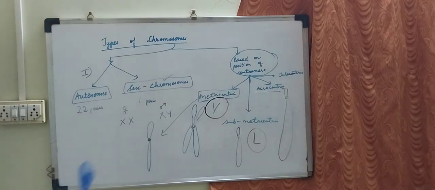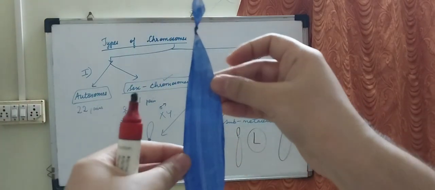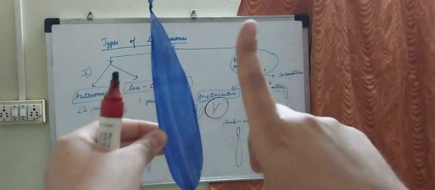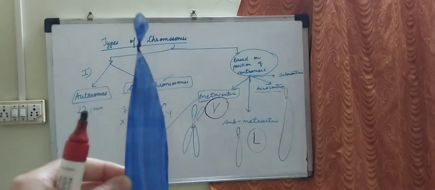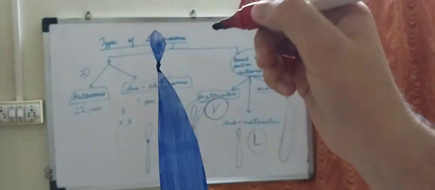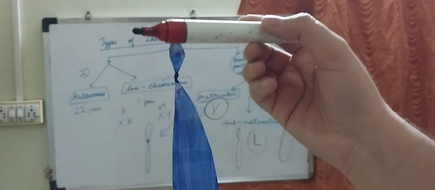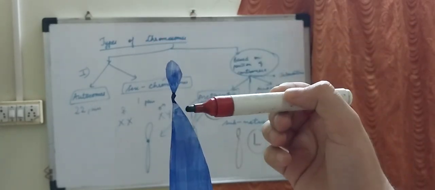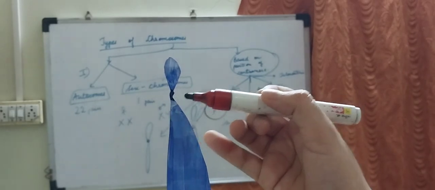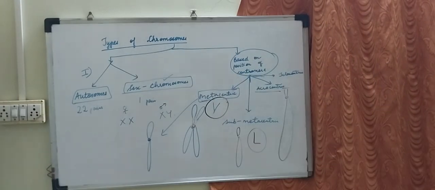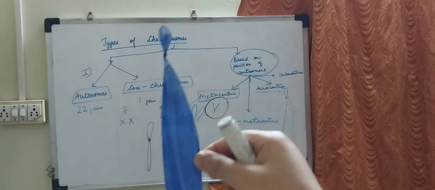Okay, see, I will show you. So this is a chromosome. ठीक है, this is a chromatid. I have not shown two bands, just one chromatid, and I am explaining it. If you can see, the centromere is here, near the end. So this is the end of the chromatid, and the centromere is near the end of the chromatid. So we say it is acrocentric, and acrocentric looks like a J shape.